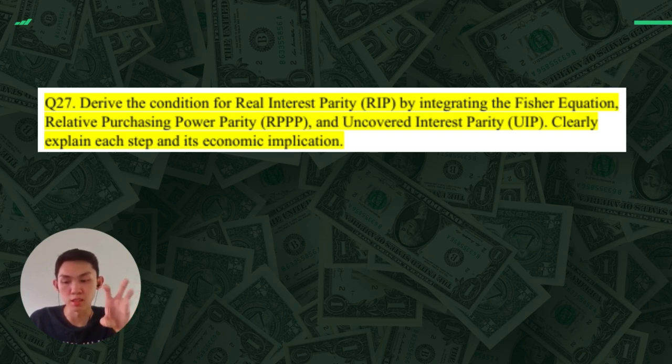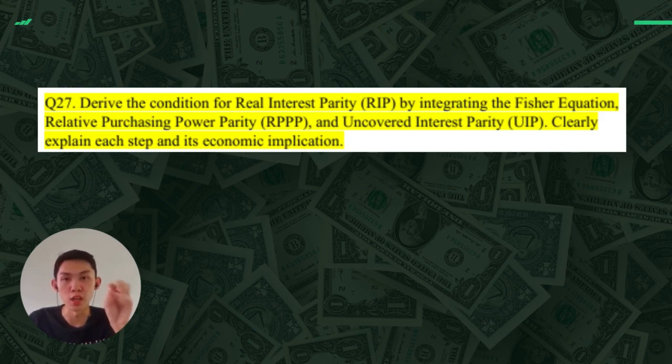And then we combine them, since the left hand side is the same formula. We will get IH minus IF equals pi EH minus pi EF. The left hand side is the interest rate differential, and the right hand side is the expected inflation differential. So we have both things equal, and then we can substitute in the Fisher equation. Just now we have the two Fisher equations, one for home and one for foreign.